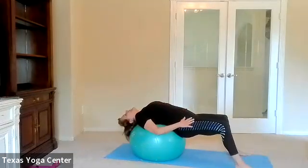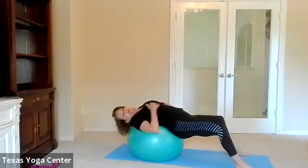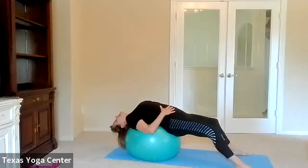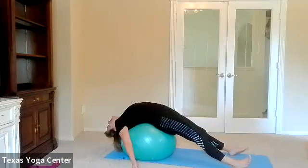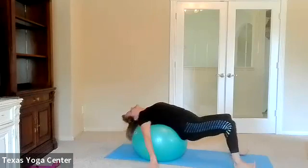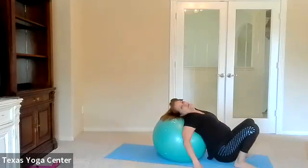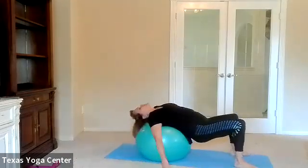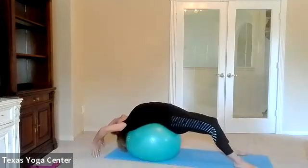All the rest of our day, our body is rounded forward, compressed and tight. And so this gives us an opportunity to really stretch the front of the body. You can stretch your legs out, you can bend your knees, you can put your hips all the way back down on the floor. And then you could bring your arms above your head to the floor above your head.